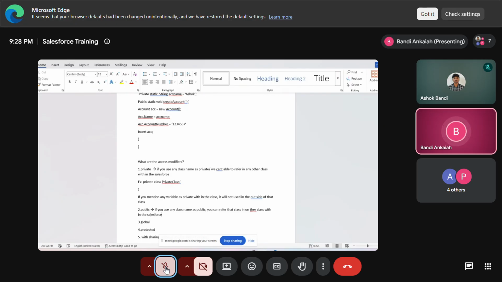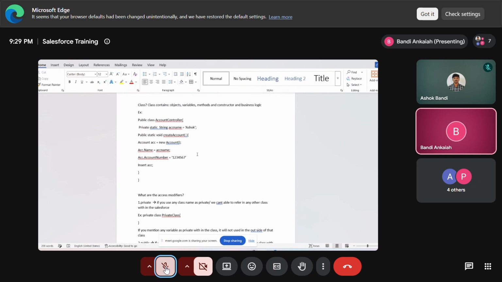If you mention any Apex class as public, the public Apex classes you can refer to in other classes within the Salesforce. So if you mention private, you cannot refer to it in another Apex class. If you mention public, you can refer to that Apex class in another Apex class.